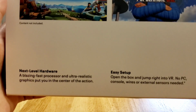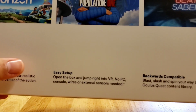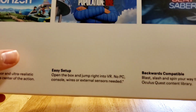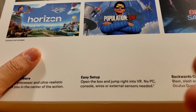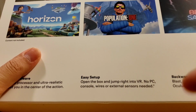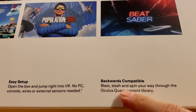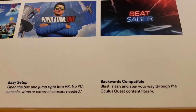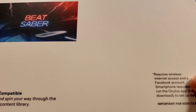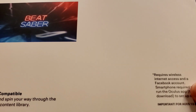So we're looking at next level hardware, processor, which is kind of true. It is pretty fast. Easy to set up. No PC, consoles, or wired connection. That's super important because you just want something to play, not be stuck to a certain PC or Mac or whatever you want to use. Blast, slash, and spin through the Oculus Quest library, which is true. So all of this is actually true. And then we need a wireless internet connection and a Facebook account or smartphone with the Oculus app, a free download, to set up the device.